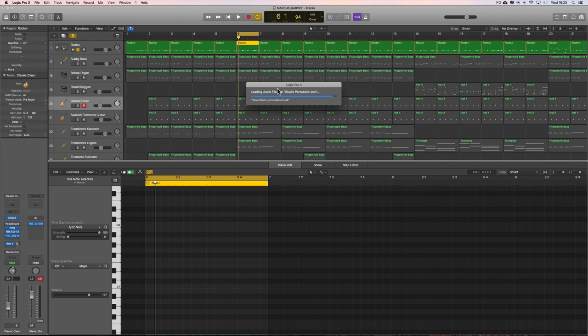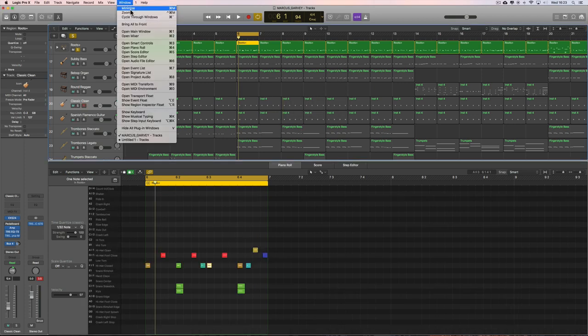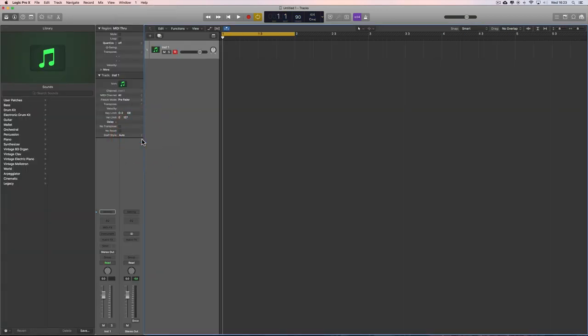Why is it just the studio percussion? Do that every time. Nothing else, right, so 94. Set the tempo to 94.